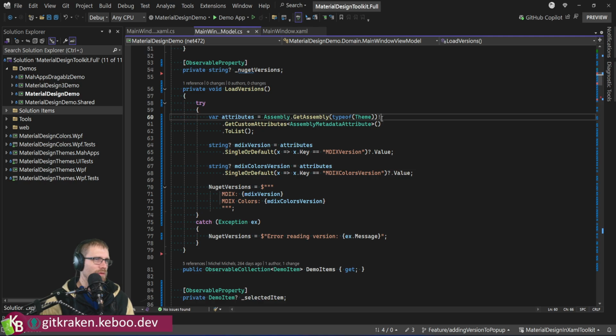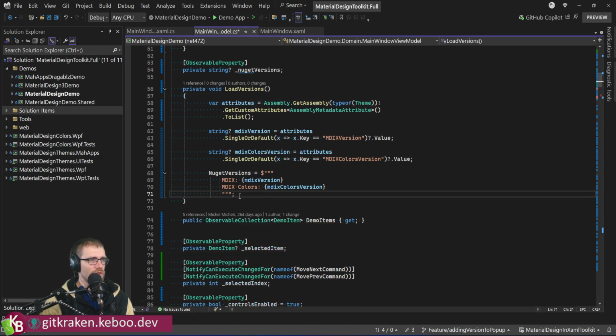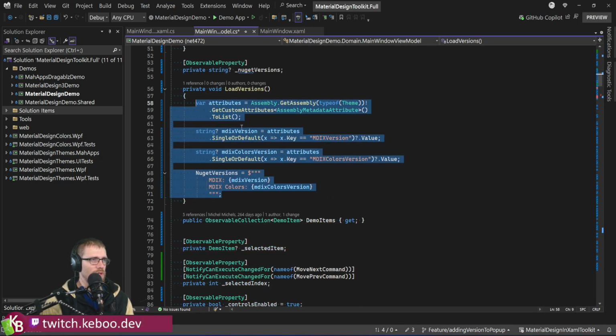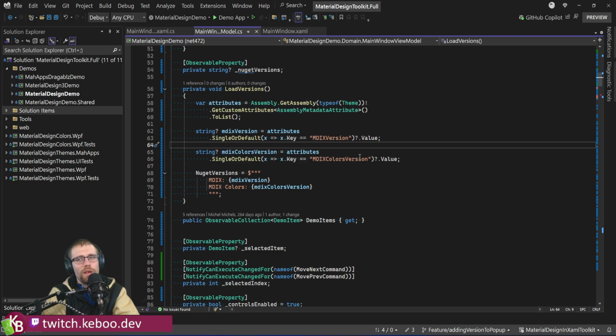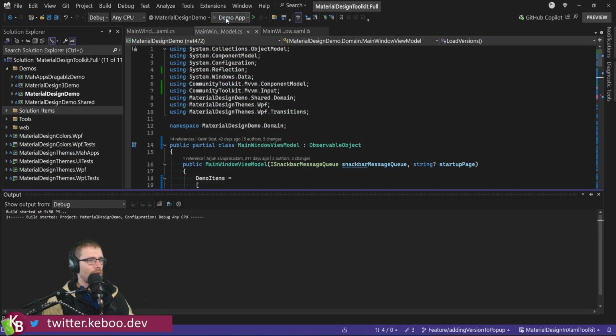Oh, I don't know. This is one of those try catches where I think I actually want to crash if there's an exception in here, because I don't know what failure case I wouldn't want to crash in. Okay. There. Launch.